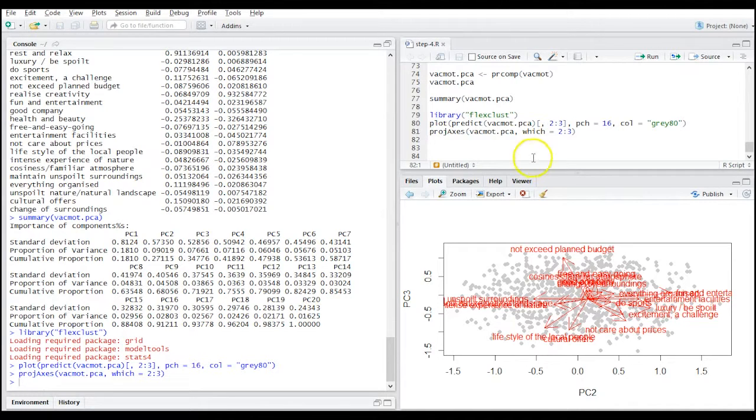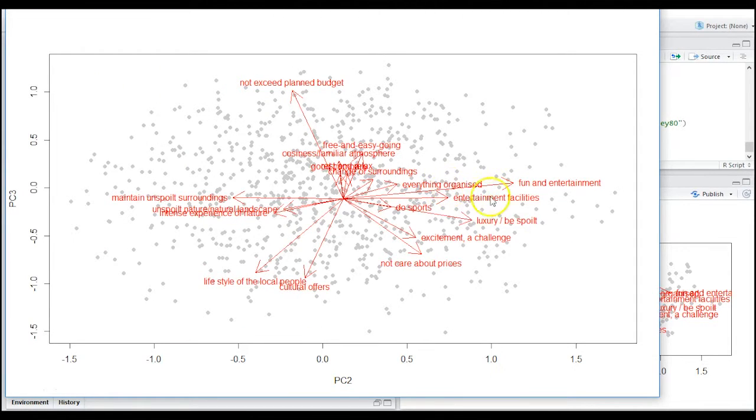So we add this, we zoom in to see better, and here, as we have already seen when looking at the rotation matrix for principal component 2, it's important that there is fun and entertainment, luxury, be spoiled, so these are variables with a high loading, but also maintaining unspoiled surroundings, but they go in different directions. So people either agree that fun and entertainment and luxury, being spoiled, is a travel motive for them, or maintaining unspoiled surroundings is a travel motive for them, but they don't do this at the same time.